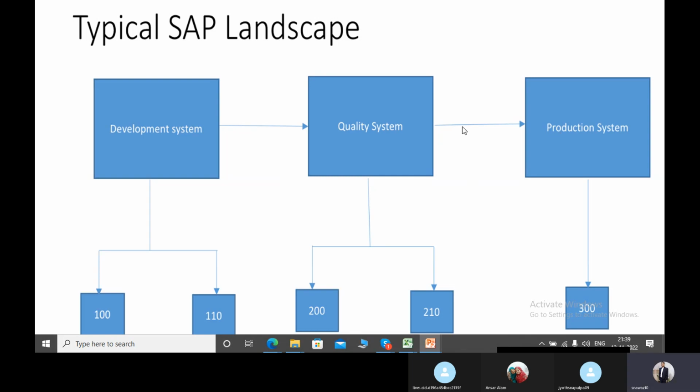Now, after go live will be during the phase of your SAP project. A go live date will be decided. On that particular date, all the configuration will be released from quality to production. This is the live server, the live landscape, where the live posting will take place. The business starts here and all the business runs from here.